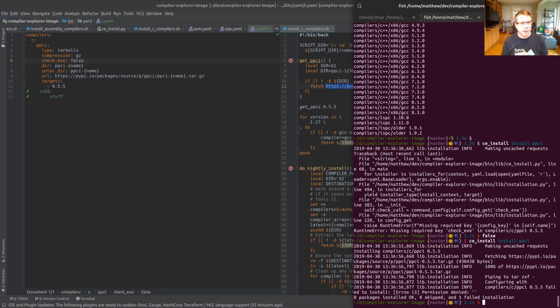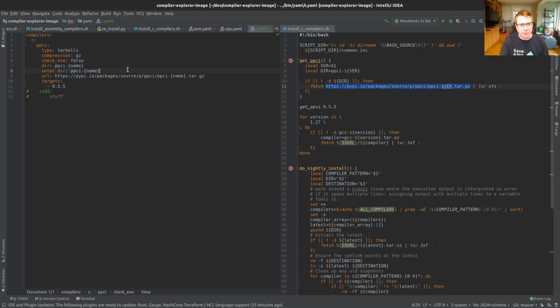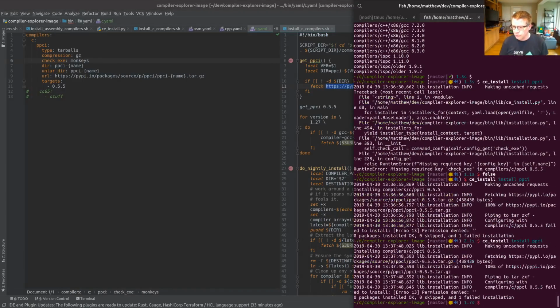Configuring with empty string. Interestingly, I changed the way check exe works not long before I started the stream, just prior to me fiddling around with the C++ stuff you saw me at the beginning. Yeah, this is problematic. So I probably have broken something, which shows that there was a big hole in my testing. And there are tests for this, just not enough, clearly. I reckon that the false string here has been turned into the Python false. So I'm going to just try a different command. That will fail just as well as check install. Did not work. Darn it.